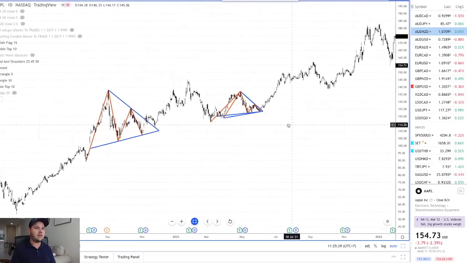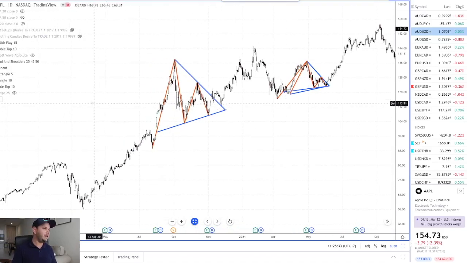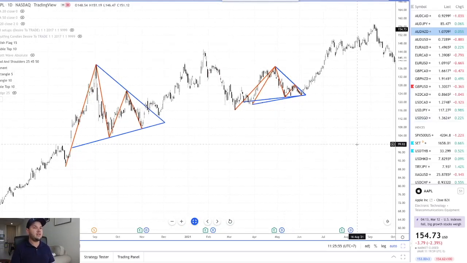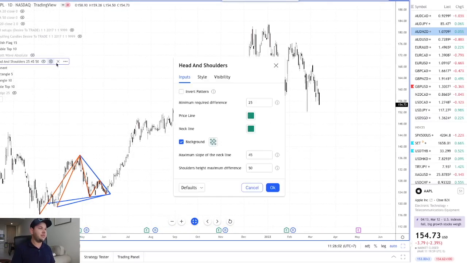So we have these two here. That's where I think this kind of stuff is useful in stocks mostly, because they're mainly based for trading with the trend, I think. Okay, that's pretty cool. Like if you're not good at using these patterns, you can have this there on your chart. Make sure you tweak the settings. So what happens if we are strict here? We'll do what they had in the past, which was 15 and 25.